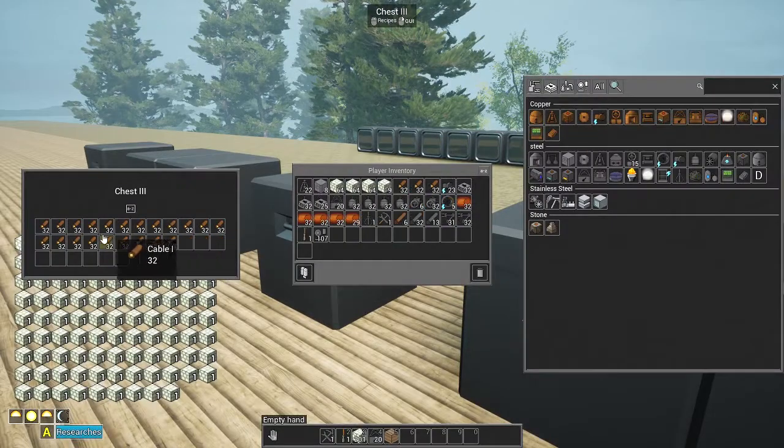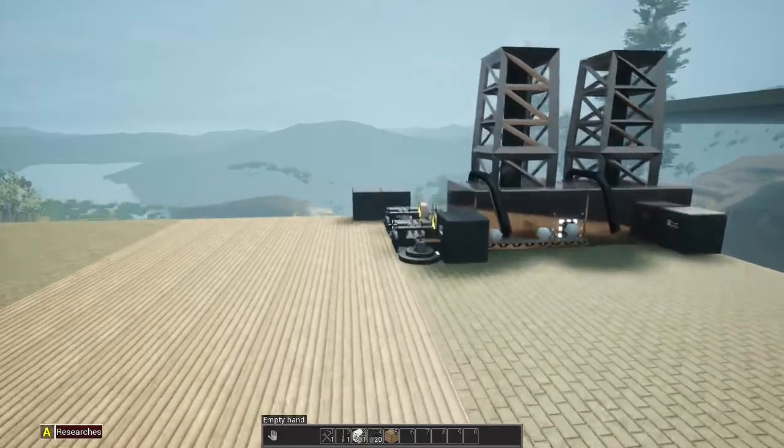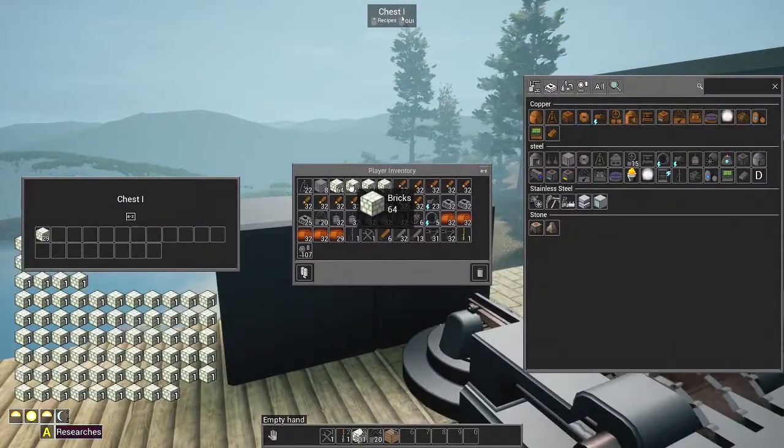But yeah, I'm going to go ahead and run all the cabling. I'm going to swap out the engines on some of these things. I need to go ahead and store all of this stone I was making.